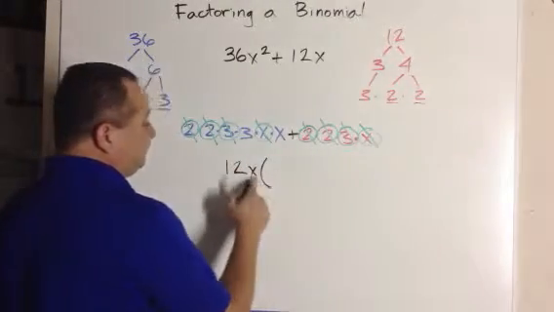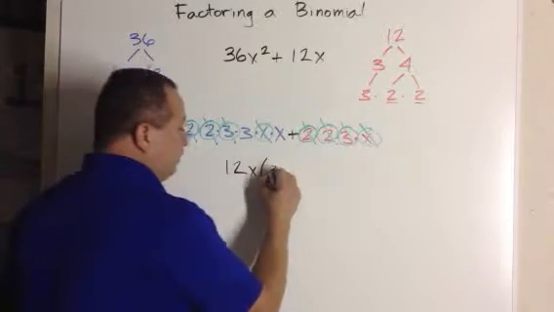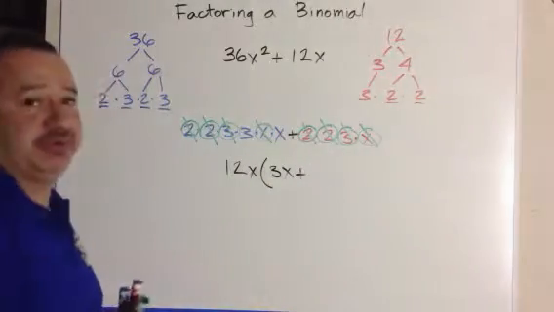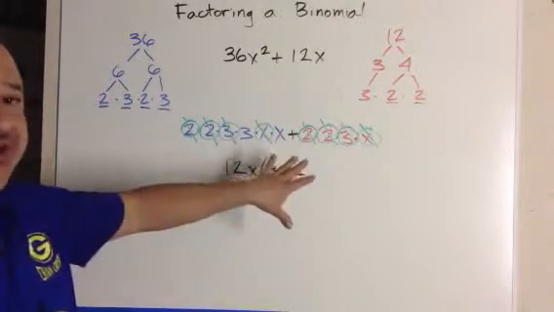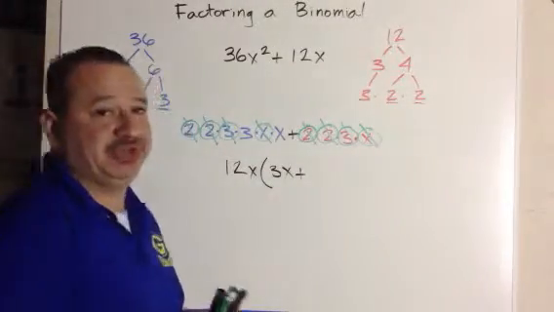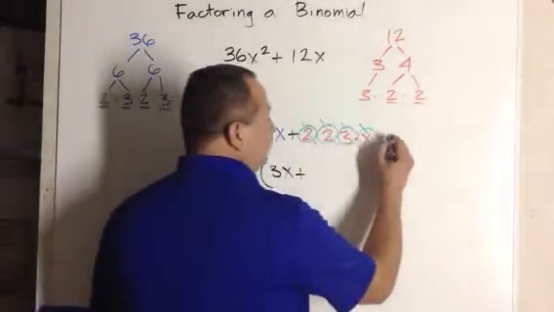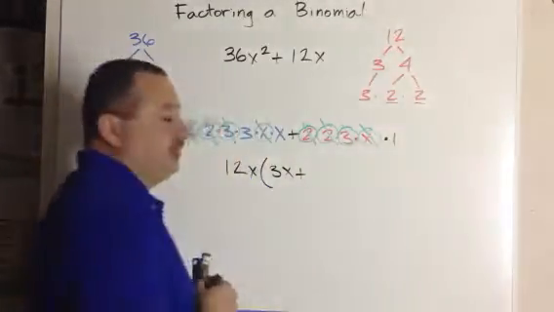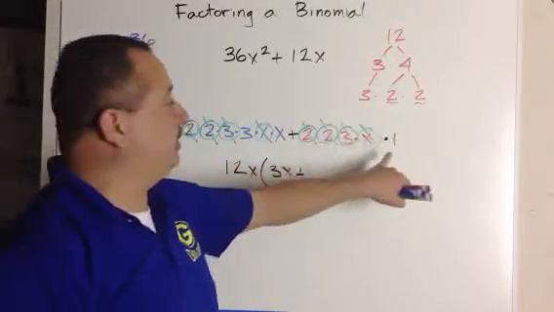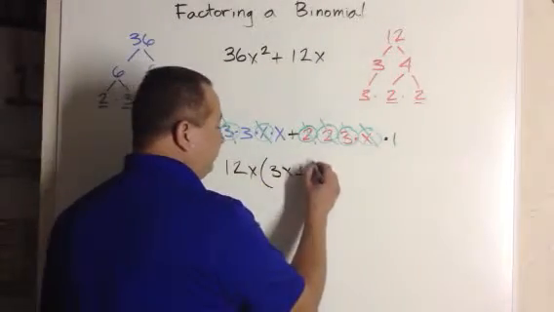So what's left? We do have a 3 and an x on the first group, so I'm going to put here a 3 and an x. Plus, what do we have left in the second group? This is tricky, because you might be tempted to put a 0 there, but you can't. What you need to remember is that everything is multiplied by 1. There's 1s everywhere, but they're invisible. So if you factor completely everything out, you will be left with that 1 over here on the right. So we'll put a 1 there.